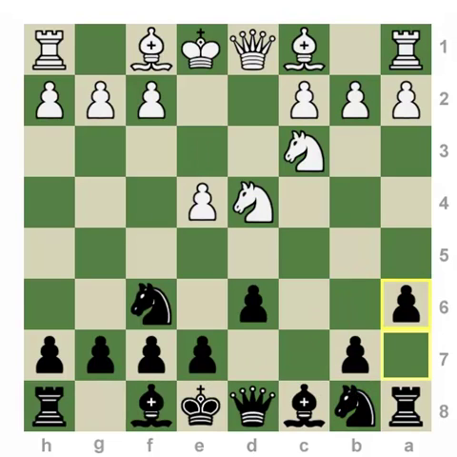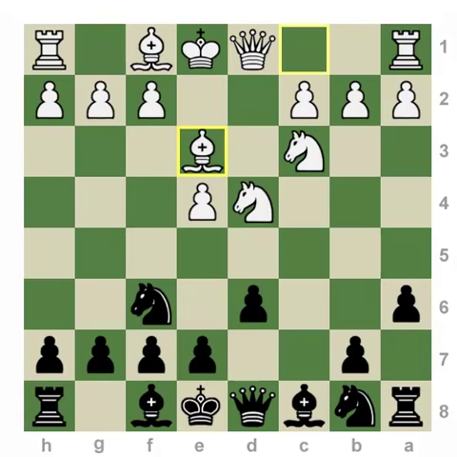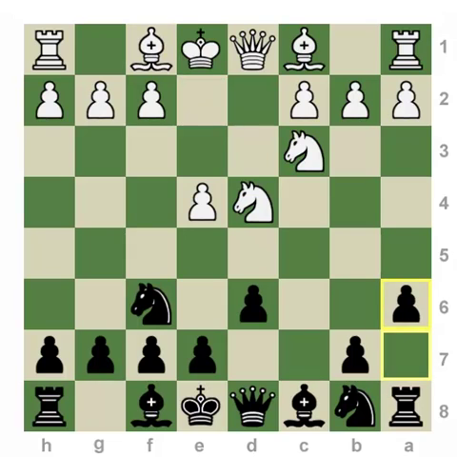So that it can be reached that way. The Scheveningen structure can be reached this way. Of course, on both of these moves, e5 is also an option, but again, that's not what we're discussing here. It's not opening theory, but the Scheveningen structure. But I'm just noting that of course, it is possible.